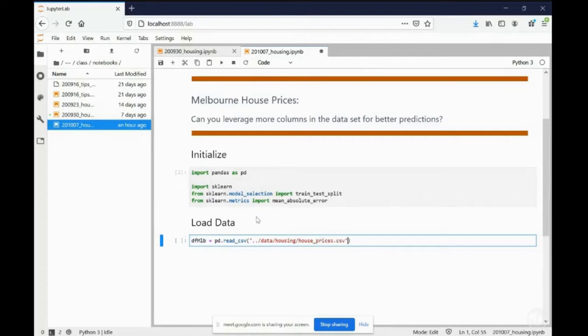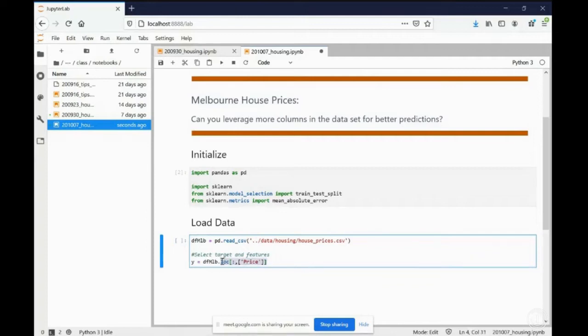Okay, let's go ahead and select the target and features. We say y is df_mlb.loc, all the rows, and we want to take price as the column.